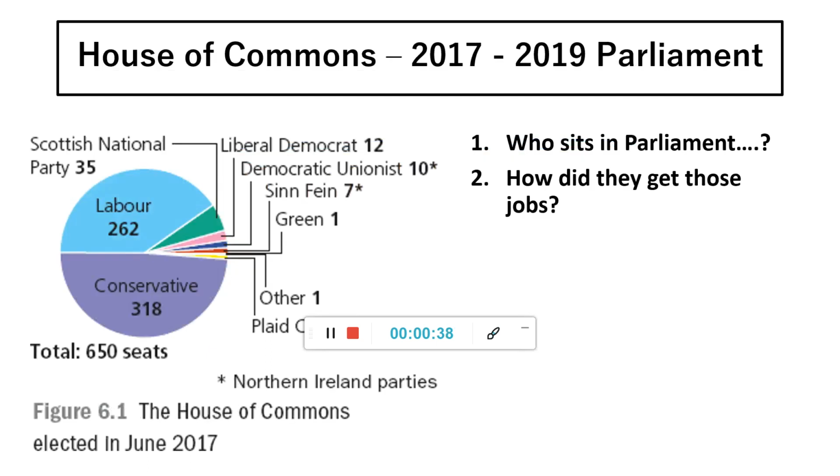This here was a nice little bit of information about who sits in Parliament, and the different ways we can answer such a question. So, for instance, as on the front of your note taker, but also on this slide here, as of 2017 to 2019, one way of answering that question was by describing the political makeup of the House of Commons. And you see here the different parties represented.